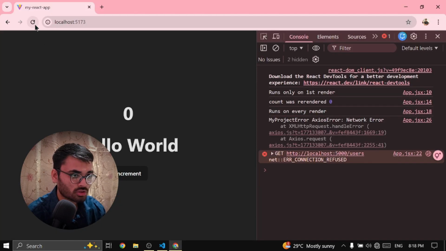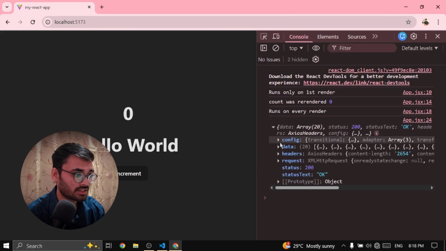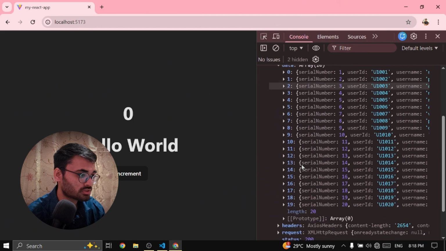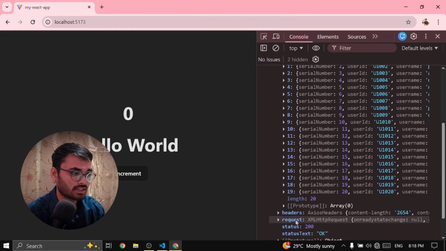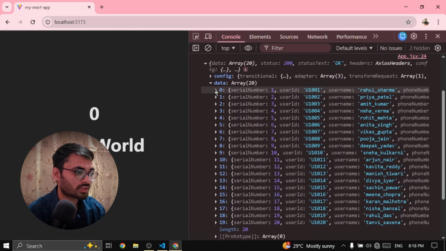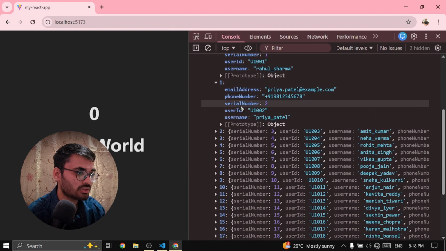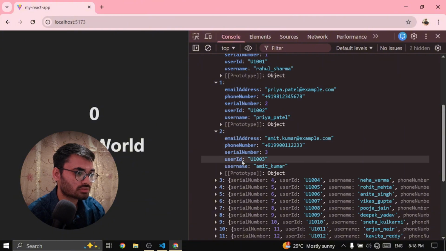Now, as I come on the page and refresh, you can see we are able to see the data. Inside data, we are able to see these 20 pieces of information we are getting right now. I'm going to increase the size. From this 0, if I expand it, I'm getting the email ID, phone number, serial number, user ID, username, etc. Similarly, you can see index one also, index two also.